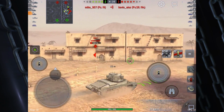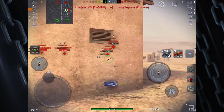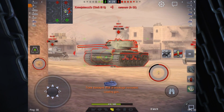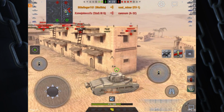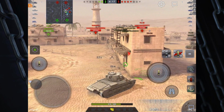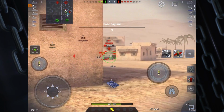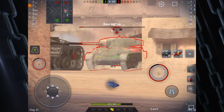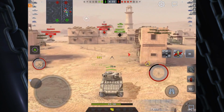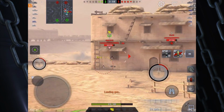So KV-1's behind me here. Gonna push on, and now we're down 2 tanks. Didn't take very long at all. But we get a nice shot into the KV. I'm gonna get 3 shots in before he can even turn around and shoot me. The M7's right there facing me, so I'm just gonna angle, just kind of side scrape a little bit off this wall. And then we're going to look across, and he's looking the other way, so we'll get a couple more shots into him. But again, just kind of pecking away. He's gone behind that building, so there's not much else I can do. So we're going to move in on the Stug.